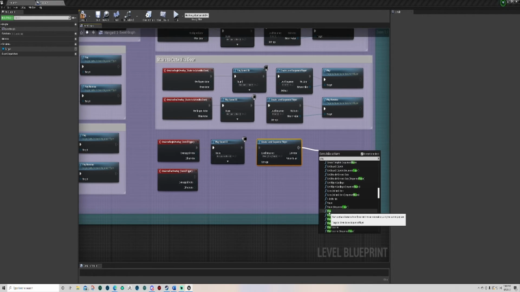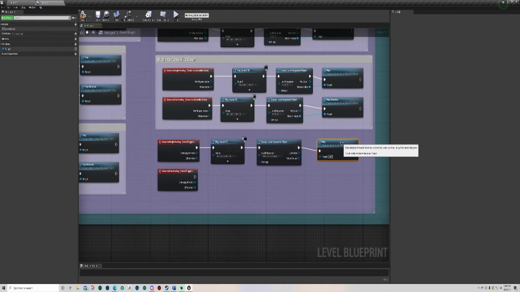If you just hit play, it'll start playing, oh wait, target is movie scene sequence player. Yes, that is exactly what we're looking for. Cool. Target, return value, connect that.